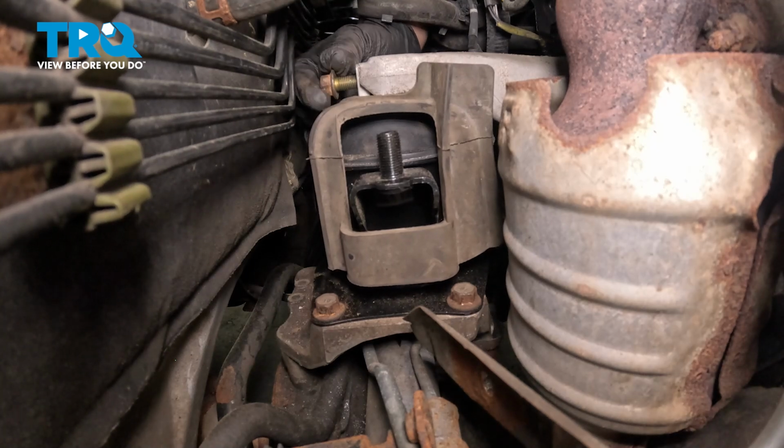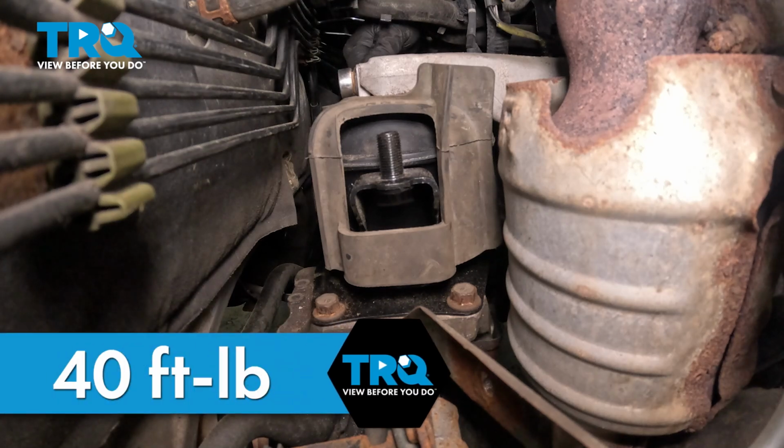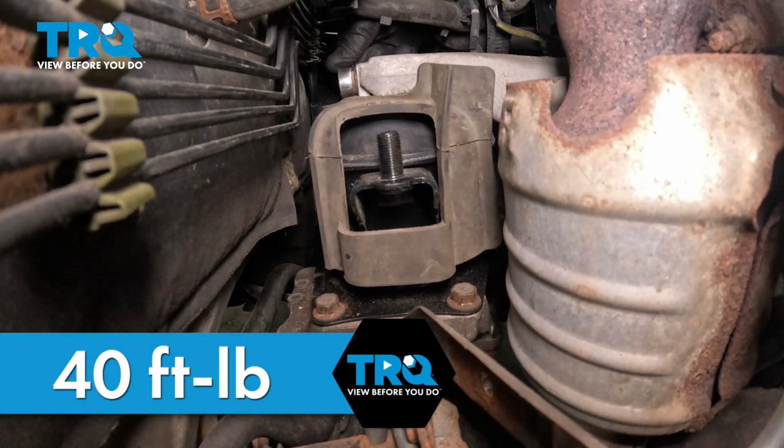Install the top bolt for the mount. Torque the top bolt to 40 foot-pounds. If you can't get a torque wrench on it, do the best you can.